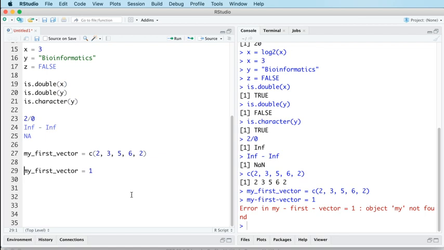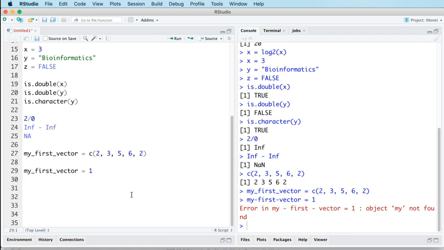Single letters, very short variable names, are very quick to type, and if you're using that variable a lot, it can make some sense to keep the name short. But for reproducibility and for your own sanity in future use, it makes a lot of sense to give your variables meaningful names, names which in some way represent what they are.